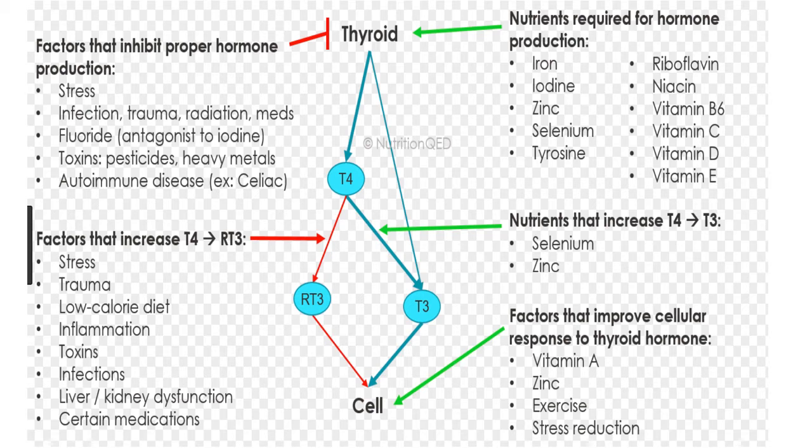Keeping in mind that we need certain nutrients in order to produce our thyroid hormones, and that's going to be our iodine, obviously. People who were in low iodine places, that's why they would develop the goiters, because the thyroid tissue would hypertrophy in an attempt to produce additional thyroid hormone, but it doesn't have enough iodine, so it just keeps getting bigger and bigger. So that's why people would develop these goiters in low iodine states. Zinc, selenium, a whole list of vitamins, B vitamins, vitamin D, vitamin C, vitamin E. If we don't have these, we're not going to be producing our thyroid hormones appropriately, or we're going to be converting more of it over to reverse T3 than we should be.